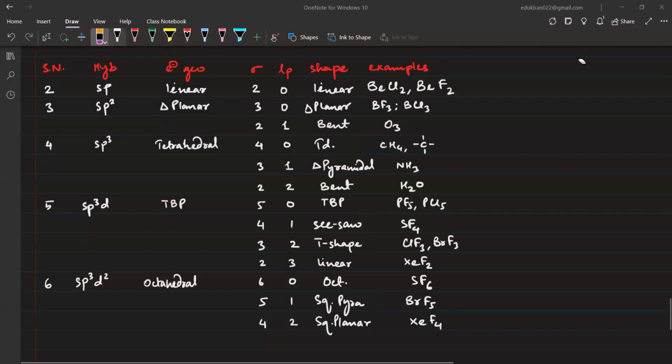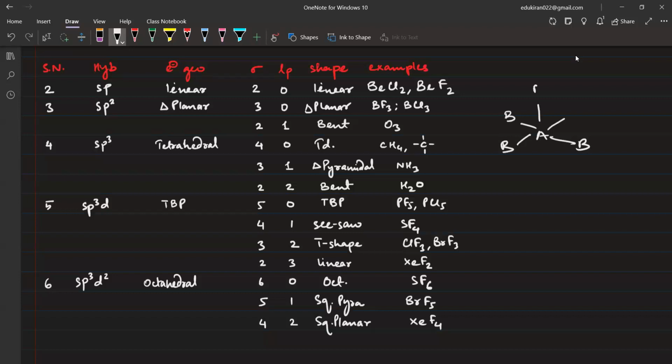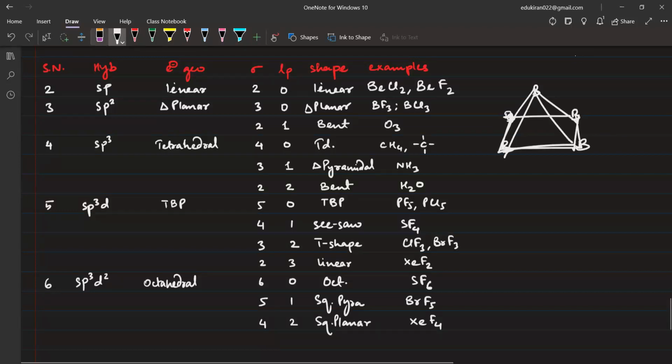Even for the case of square pyramidal, if I have, then what did I tell you guys? You will have A, the B are here like this. Then you just remove the bonds and just take the B as points. Okay, so if you are taking B as points, it will give you a pyramid. Anna? It's going to give you a pyramid. This base is what? Square base, and it is a pyramid. So it will be square pyramidal.